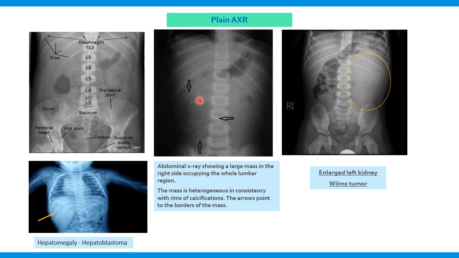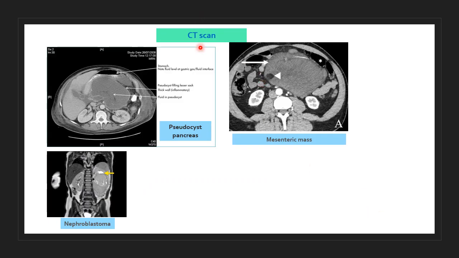It can be an appendicular mass, a cecal mass, or an ovarian mass, whatever is located in the right lower quadrant. And here is another plain X-ray showing a large left-sided mass, probably coming from the kidney, an enlarged left kidney. In this patient it is a Wilms tumor, in a child. Now, this is a CT scan of a pancreatic pseudocyst, the large cyst originating from the pancreas. You can see it is quite separate from the left kidney. Here a large mass in the right flank occupies the whole of the abdomen. This is a child with nephroblastoma. And this shows a large mass in the center of the abdomen, coming from the mesentery, called a mesenteric mass.